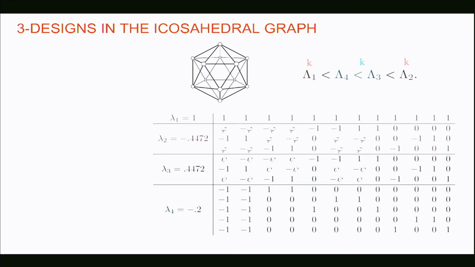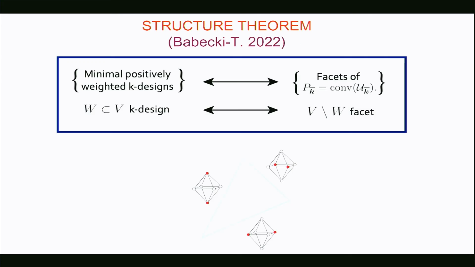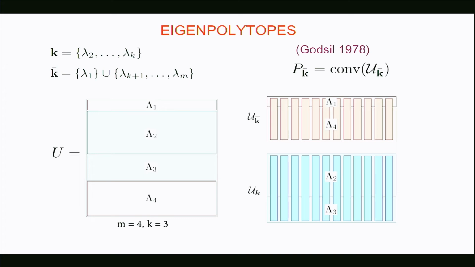So this is the theorem, and I mostly want to just illustrate this theorem on a few examples, just so you see how the theorem works. I won't say much about the proof, but here is an illustration of the theorem. First of all, let me give you a recipe to construct the polytope, and then we'll see examples. These polytopes are known as eigenpolytopes. A version of them, or at least the version we need, is a slight elaboration of what's originally called eigenpolytopes. They were defined by Chris Godsil, a graph theorist from Waterloo, in his thesis from 1978. And the recipe is like this.